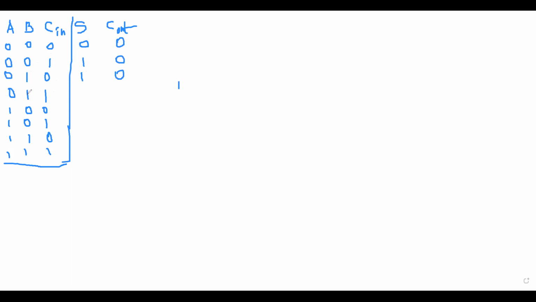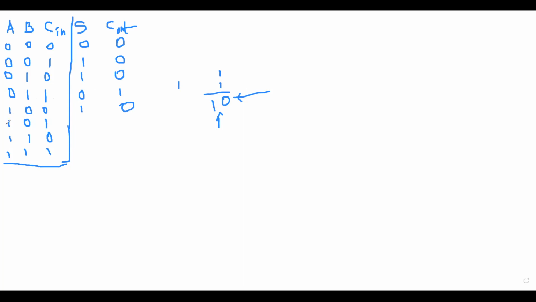And here now 0 plus 1 is equal to 1. And here 1 plus 1 is equal to, I'll get 0 for sum and 1 for carry out. So this is for sum and this is for carry out. Here 1 plus 0 is equal to 1 and another 1 plus 0 is equal to 1. So here also no carry.